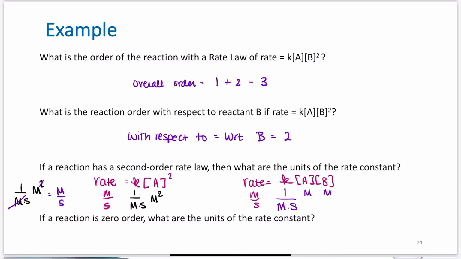If the reaction order is 0, what are the units on the rate constant? Again, molar per second for rate. Zero order. We'll do more of this in a few slides, or in another module. But 0 order in A means that rate is equal to K times A to the zero. What happens when we raise something to the value of 0? Rate is equal to K. If rate is just equal to K, what must the units be? Molar per second, because they have to match the rate.